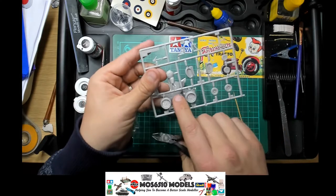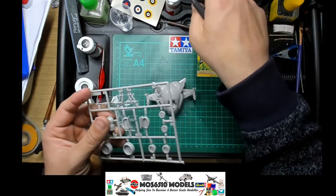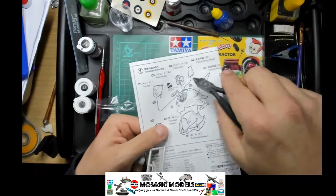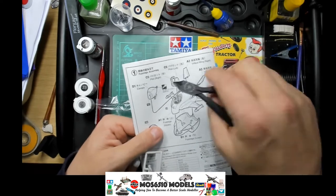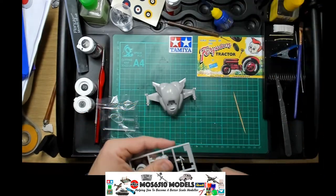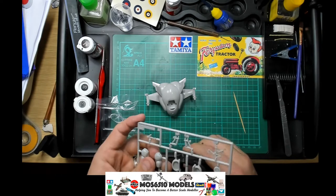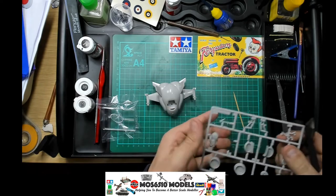Do you see what I mean though? There is a lug underneath, but it doesn't look like a lug until you actually see the little lugs there. I would have thought they were in a flat thing, but it's not. Anyway, my own fault, but it doesn't matter because it still glues. So that one's done. Just cutting around the back here nice and tight on the sprue. There you are.